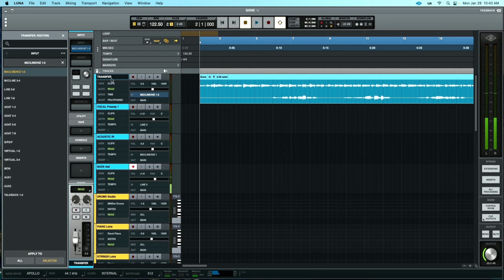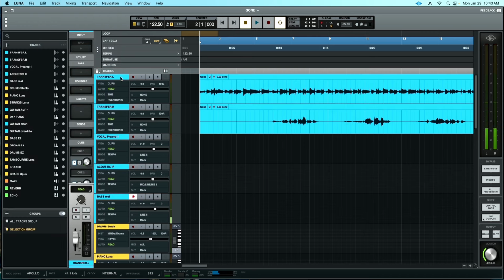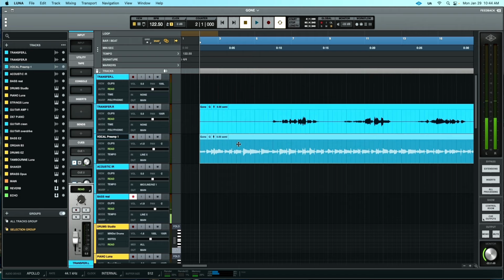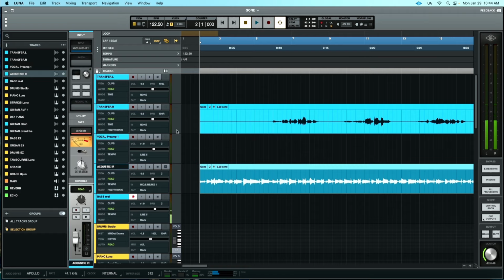You can see now I'm gonna go up to the track, and I'm gonna convert it to a mono. So I'm gonna split that stereo track. So now it's split in two. This is the acoustic guitar, which he recorded with a piezo, and I'm gonna pull it down into this acoustic track that I got set up, all that I use all the time.